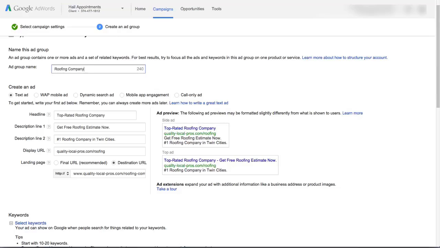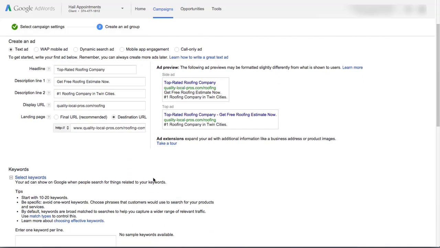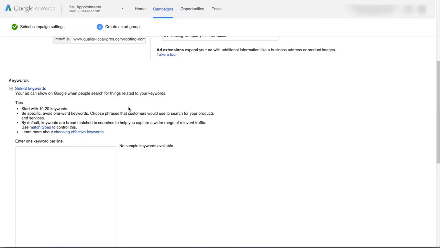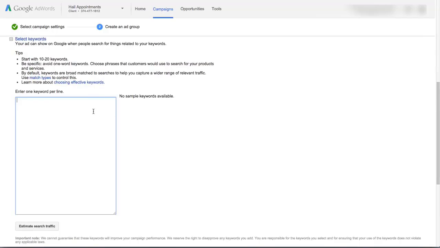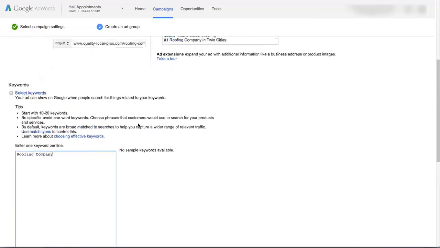So we're actually going to make this company. I know what I was thinking before. So roofing company, top right, roofing company, and they're landing on a page that says roofing company. If you're getting the gist of what we're trying to do here, it's making sure our ads are extremely relevant, working within Google's system here. So we're going to type in here roofing company, just to get a general idea.